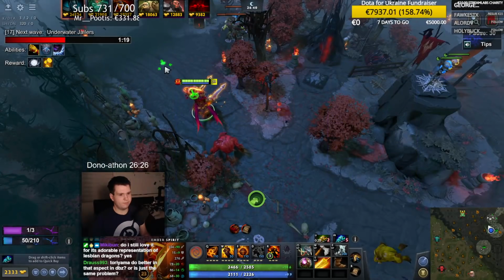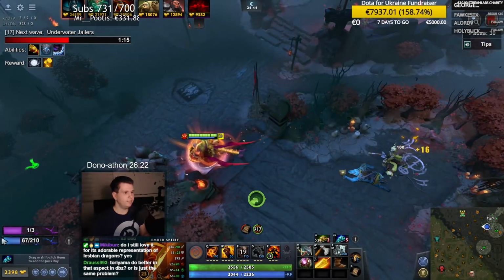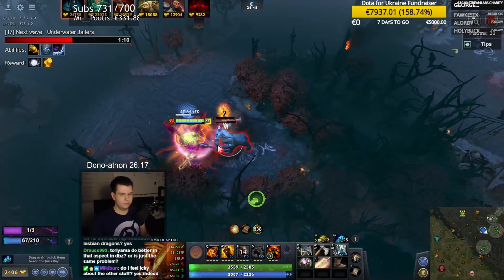We'll get the Fire Remnant stuff, right? I'm thinking E-Blade next. How about that or Aghanim's, but I'm not sure which one is better.